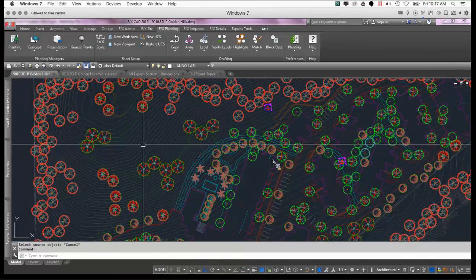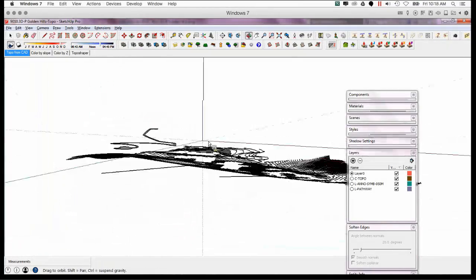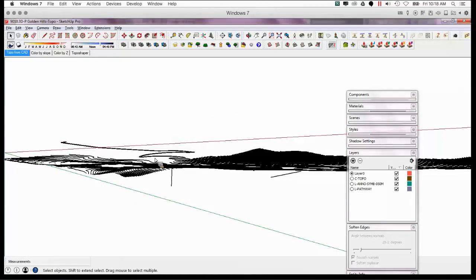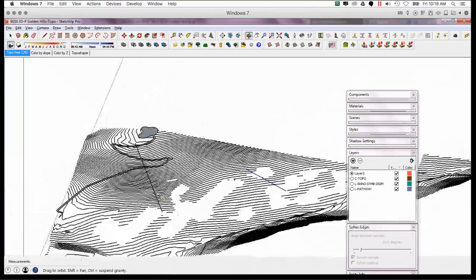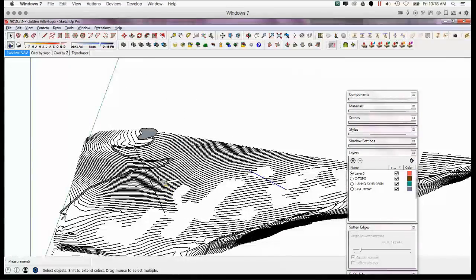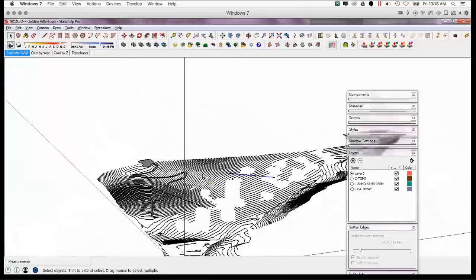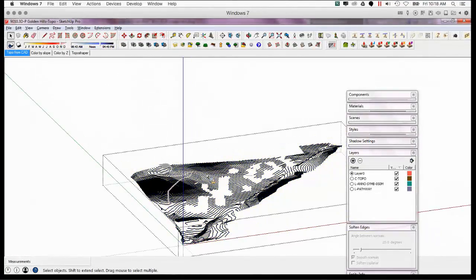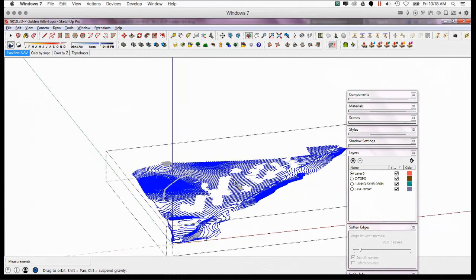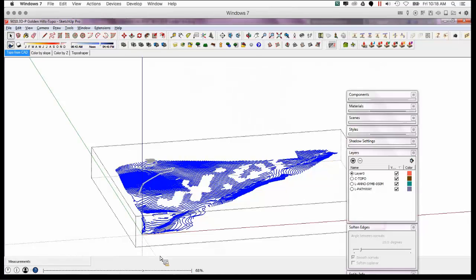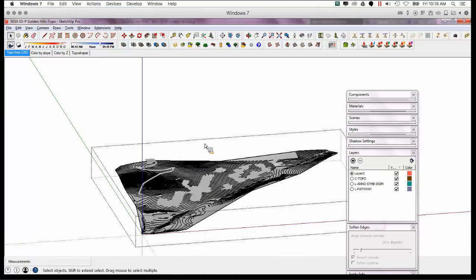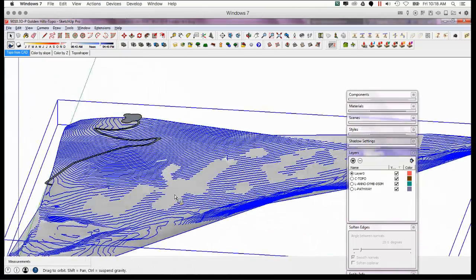So if I come back over to SketchUp, you're actually going to see those lines that I've sort of cleaned up here and made through this area just as a reference point for when I need to make my section cuts. So bringing in all my terrain, I can go ahead and use the sandbox tool to generate this terrain, and you'll see it chugging along the bottom, which then will create that mesh that we need right here.